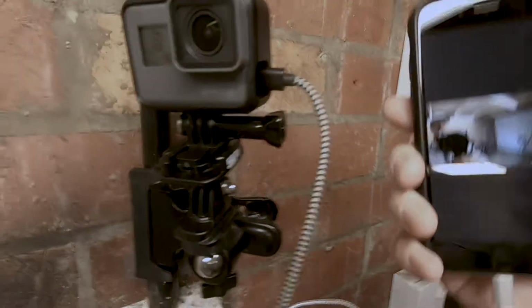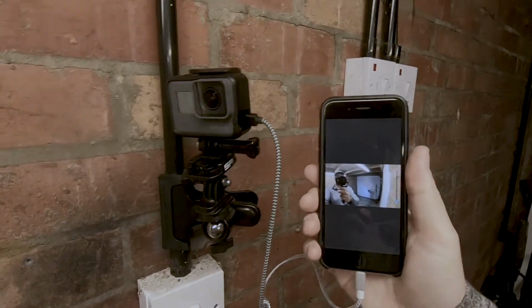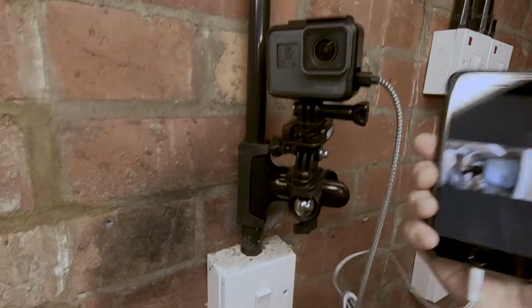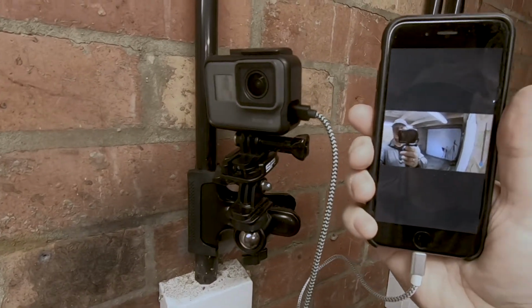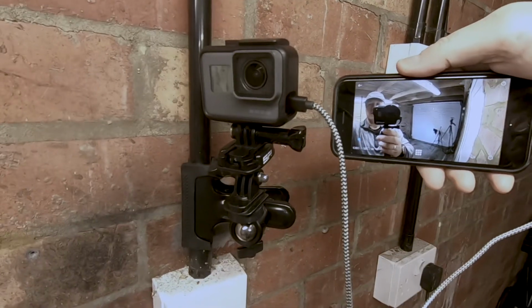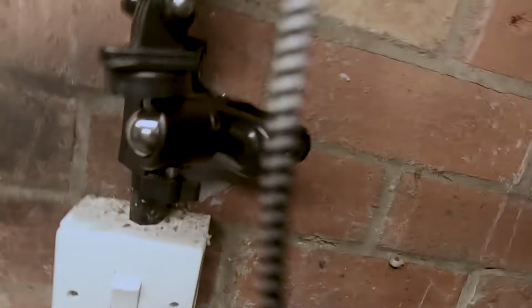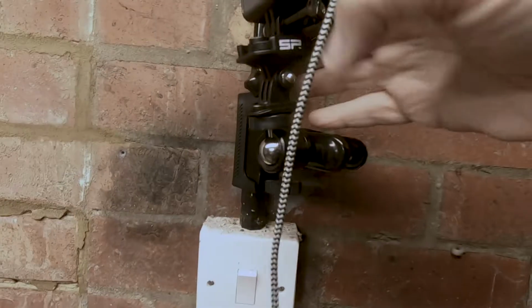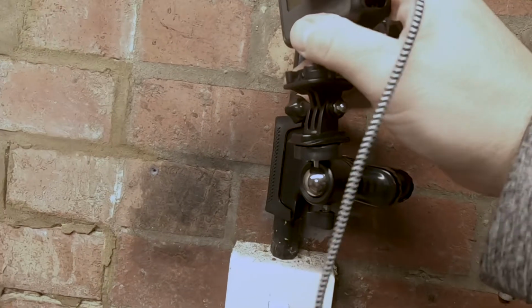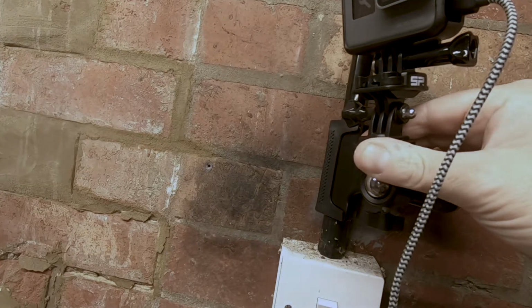Right, okay, so you can see what we've got there. That's what it looks like. I've got the GoPro fitted to the clamp, and I'm connected on the actual GoPro and the iPhone itself, so I can see what the shot's going to be like. So that's not too bad, actually. I'm quite happy with that. Let's just have a quick look. It's not showing quite enough of the bike, so I'm just going to angle that down a bit. There we go, and turn it around there like so. That's fine.